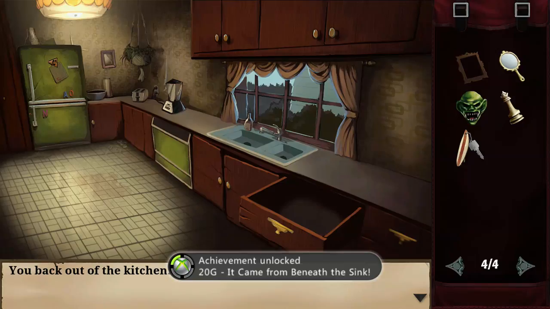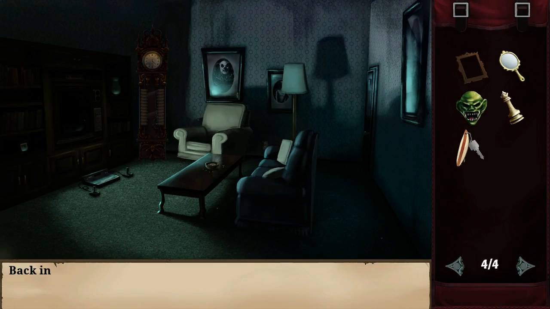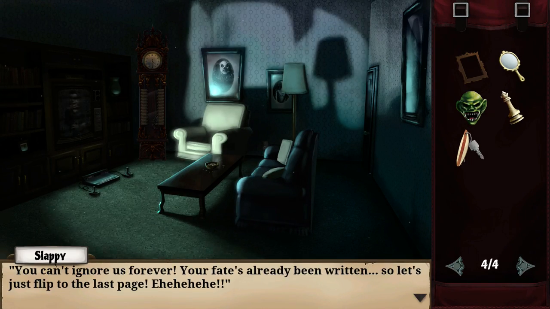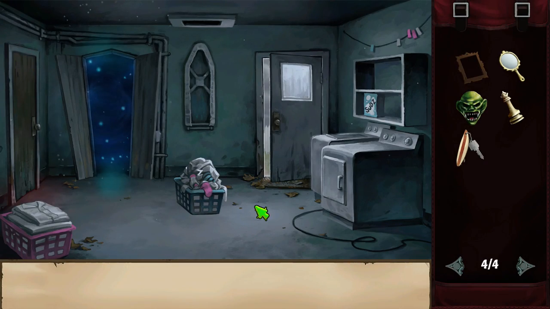Now I'll go down. We got the key to the dark room, so we're gonna go back to where the laundry is. And the door on the left side, that's the dark room, so we're gonna use that surfboard key. And Slappy suddenly appears. That's the end boss. So we'll open up this area.